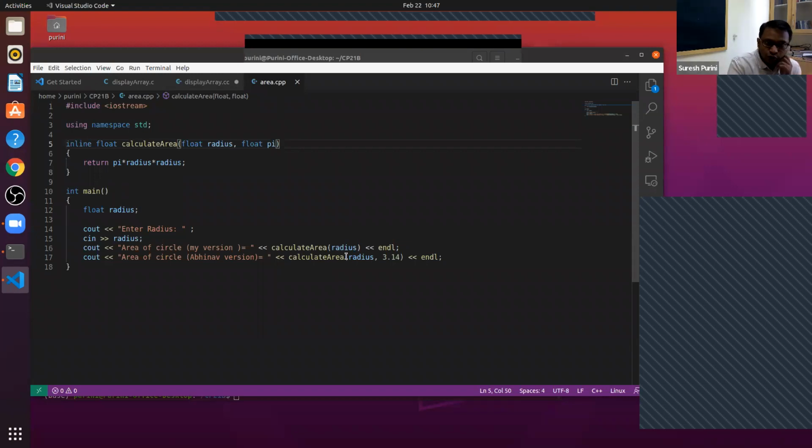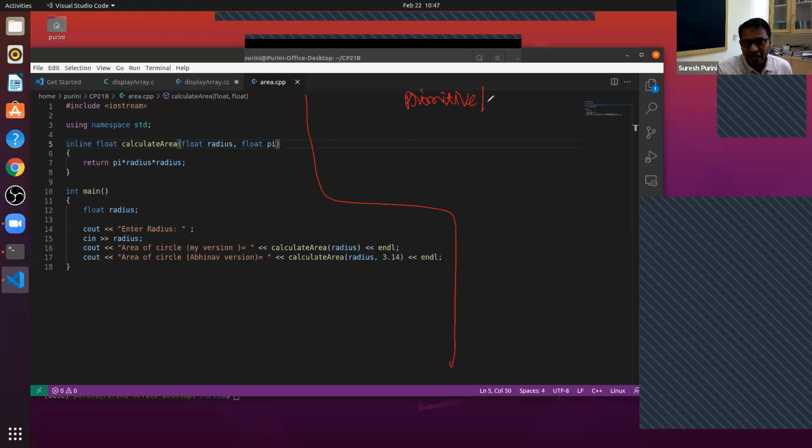So the story so far, if you see, is in C programming language, or for that matter, in any programming language, we have what are called primitive or native data types.